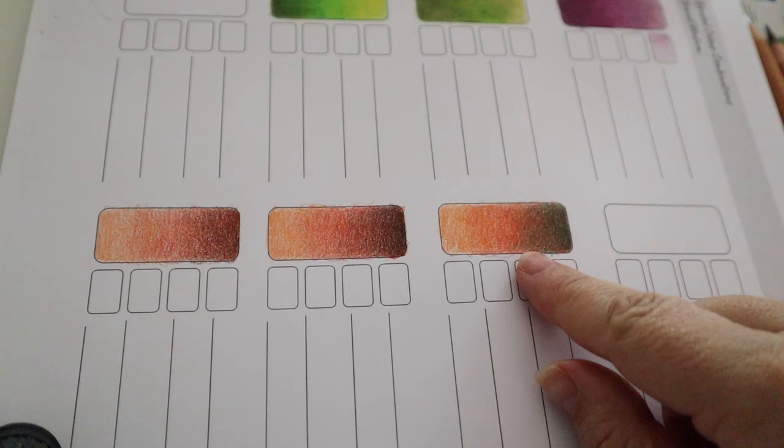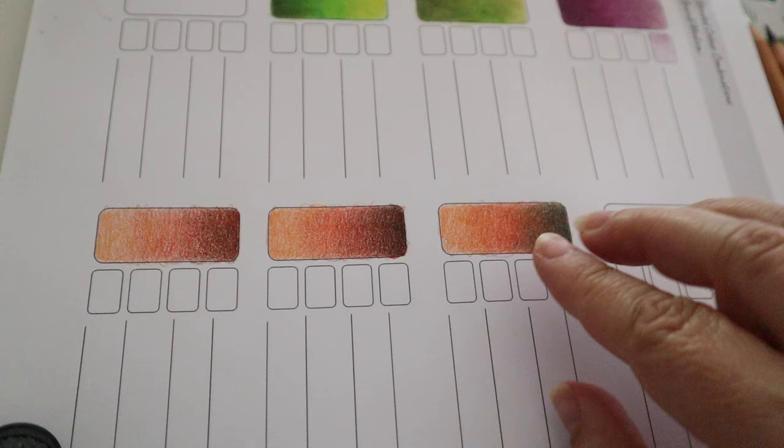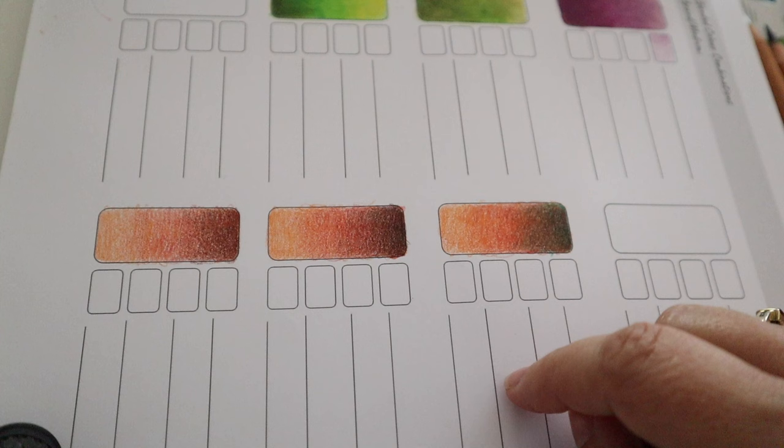So there you go, you can see the three different methods here. So let's put these into a little dinosaur. I'm going to pack away this book and we're going to get started on the actual coloring.